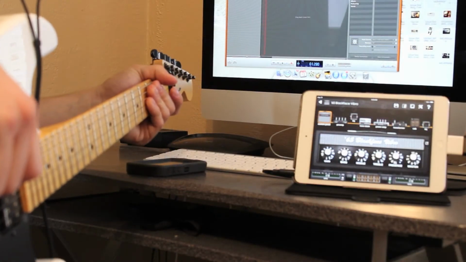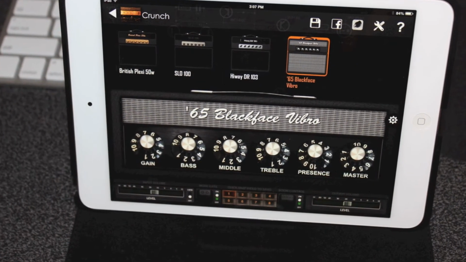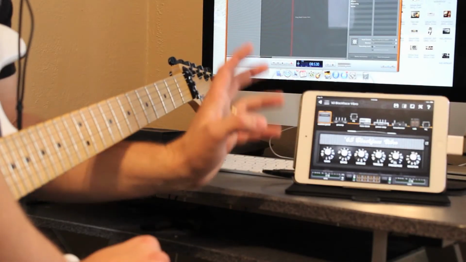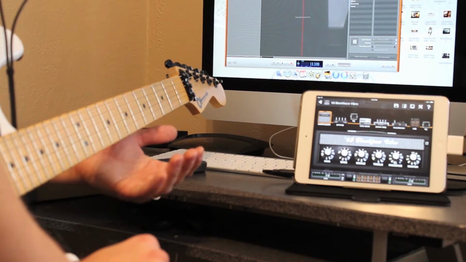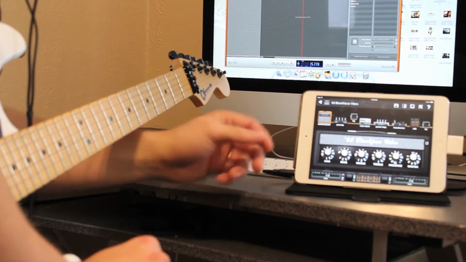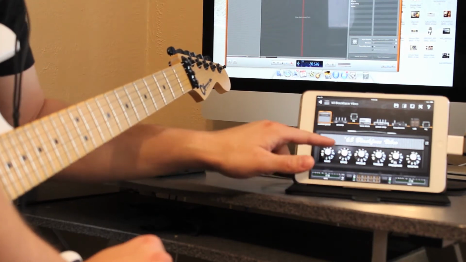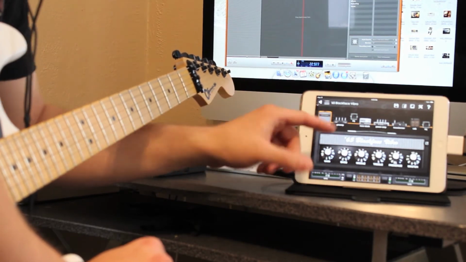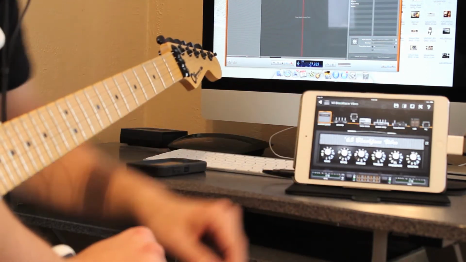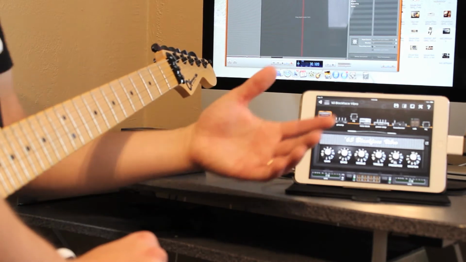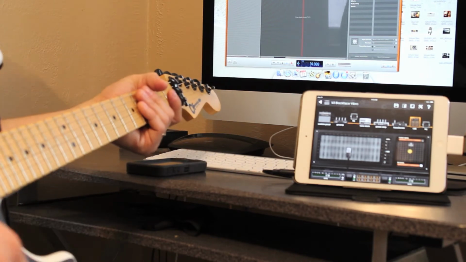All right, so let's get to some of these tones then. So the first one I have is a '65 Blackface Vibro. You can find it in the glassy section. And pretty much, I liked the way it sounded before I even tampered with it at all. It had a really nice warm, but kind of bright, clean sound to it, and that's exactly what I like. So after I selected the amp, I went to the panel here and adjusted all of these knobs to the way that appealed to me even more. And then I just went into the Bias section and just went to town. I adjusted the transformer, the power amps, the amp cabinet, the kind of speaker that I was using, just everything. And this is the tone that I came up with.